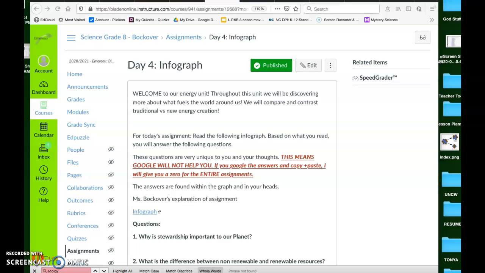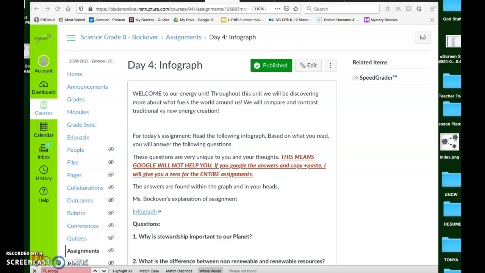We've already talked about energy and how we get it normally, like power plants, and in some classes we talked about hydropower, and in some classes we talked about solar power. But in this unit we're going to spend time talking about how we traditionally get our power from fossil fuels, and how we are coming up with new ways to get energy and the pros and cons of those, because no way is perfect for getting energy. You're going to learn that a lot. Each way has some negative effects, so we're going to learn about that.